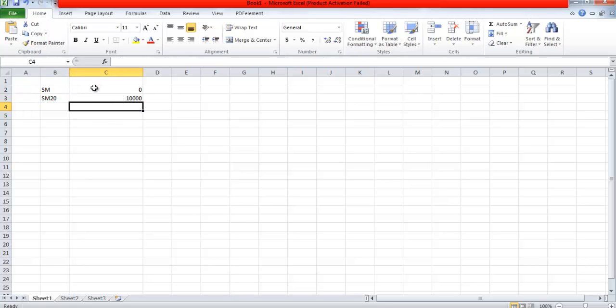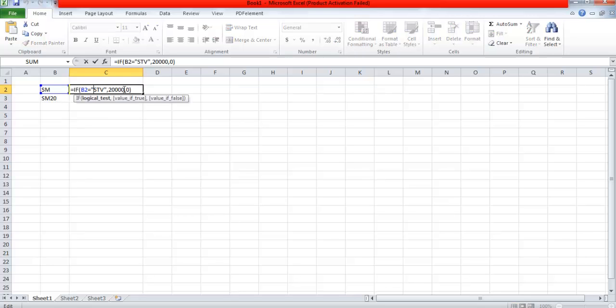When this if is false, I will use here, let's see. Okay, if B2 equal SM20 comma 10,000, okay, equal to 0.